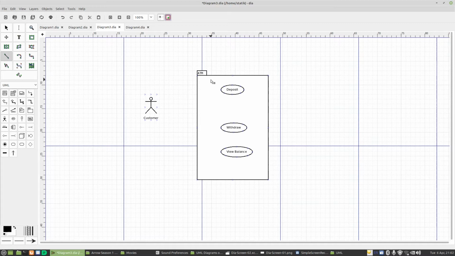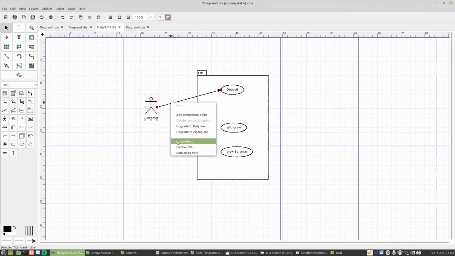And what we're going to do is grab a standard arrow. And you notice here there's some little blue X's around the customer. These are attachment points for your arrows. So if I click right on it and drag it over, you notice automatically when I'm inside of the ATM, it goes to the center of the ATM box. If I go to the center of the deposit one, it automatically goes to the center. But what I want to do is go right to the attachment point.